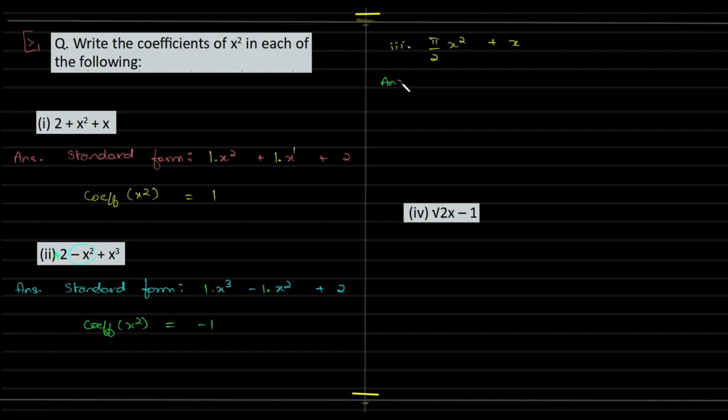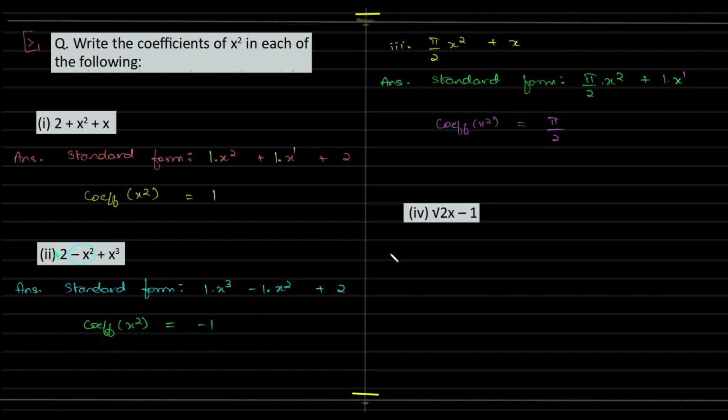Right? Okay. Next question. What is the standard form? Standard form over here is pi by 2 x square, the highest power, plus x. Again, getting used to things. We'll put a 1 over there, 1 over there. This will help us in future. Now, what is the coefficient of x square? It's quite simple. Doesn't matter whatever. See, pi is also a constant. So don't get confused. Should we write pi? Yes. It's also a representation of a particular irrational number, but yes, still a number. So pi by 2 is a coefficient.